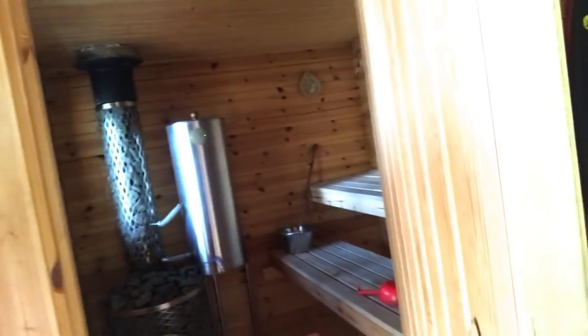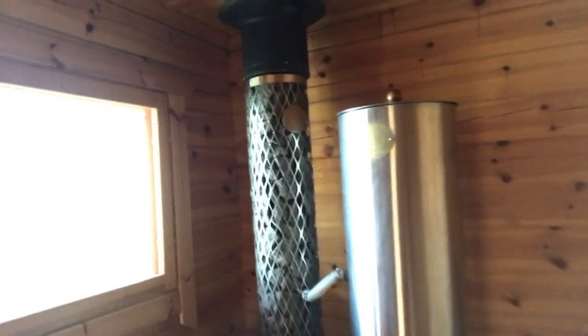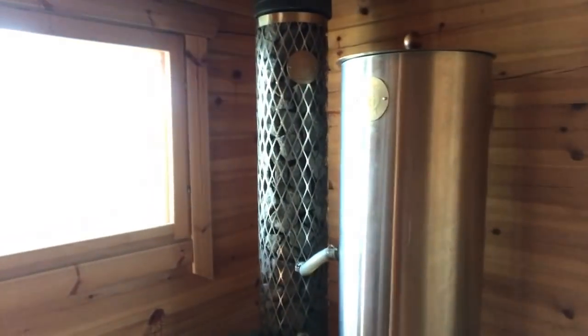So now we're going to take a trip to another much loved part of the summer cottage experience. As you can see, it's a glorious sunny day, boiling hot, and we're going to go to a place that's even hotter. A little bit of a clue there. That's if I don't take a tumble on the path. So yeah, the third implement that really no one outside of Finland is likely to know is in here. Yes, we're now venturing into the sauna, and a mighty fine sauna it is too, I might add.